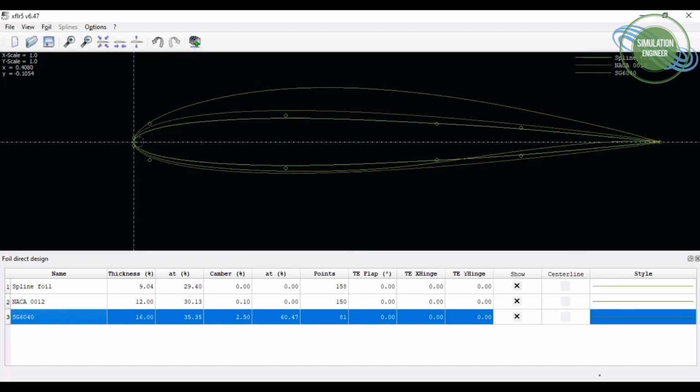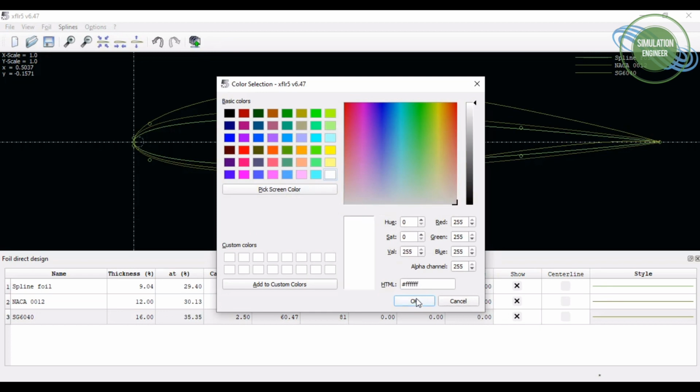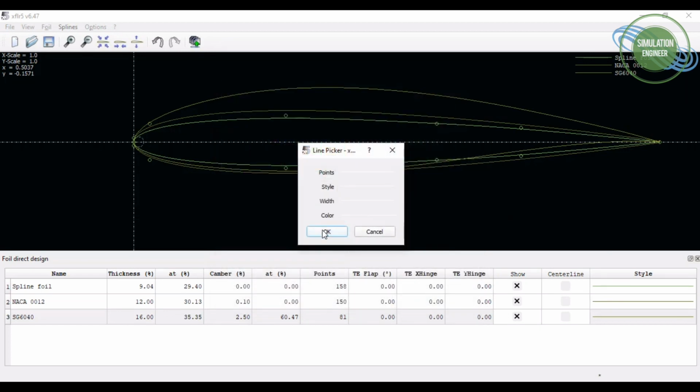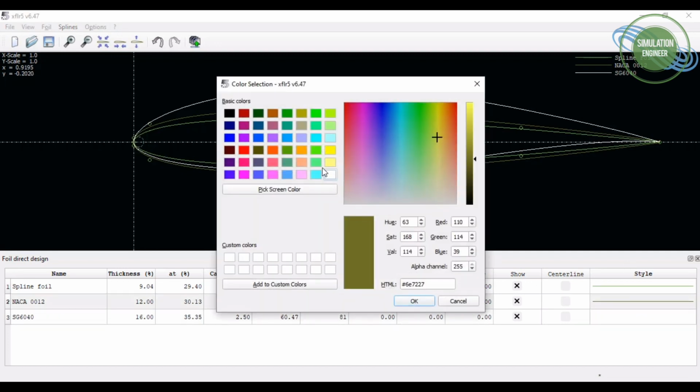It is used for horizontal axis wind turbines as a low-speed airfoil. In order to distinguish between the two airfoils, one can change the colors. So we just change the color here, and you can see now the white one is the SG6040, compared to the NACA 0012, which is this one.